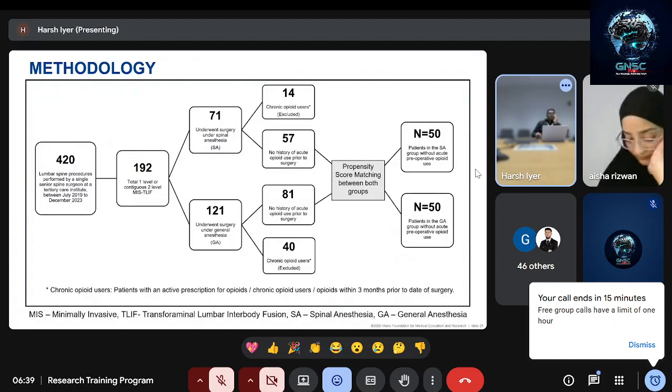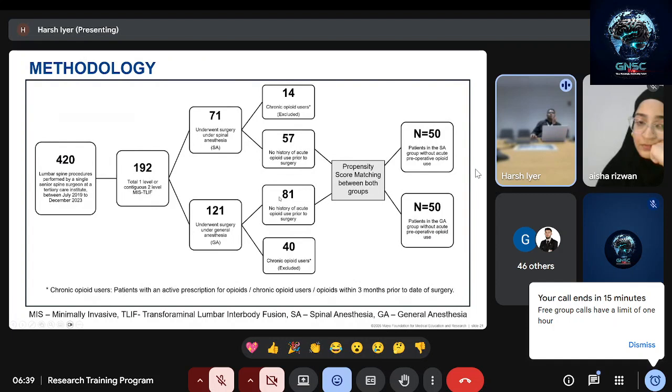Now, the brilliant part about this was, up till this point, we had not done any data collection of demographics, about age, about diagnosis. Yes, we had done collection about the reason. I didn't want to do data collection, and this is how you should think about your research projects. I didn't want to do data collection on 420 patients and then decide what my question was, or then decide what I was going to look for.